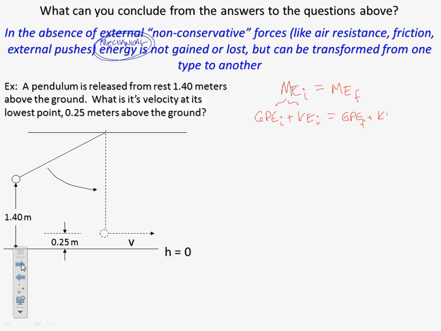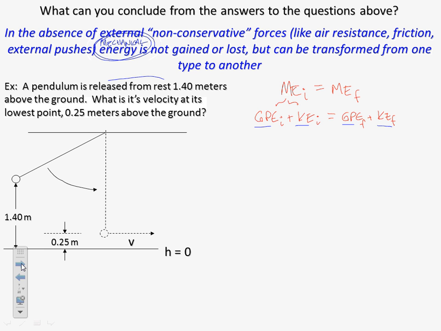GPE final, KE final. So here we go from where we used to say initial is naught and final is nothing. Now we just use i's and f's. It's the more standard way to do it. What are you going to do? In a typical conservation of energy problem, you can say, do all of these stay? Any of them go away?